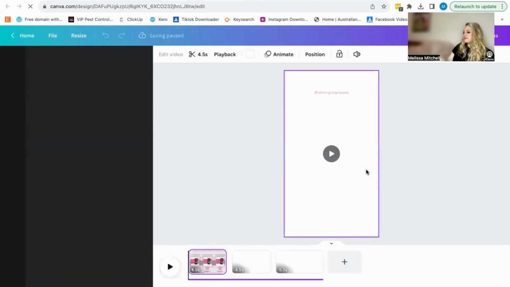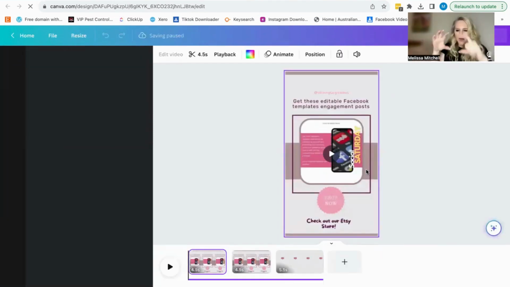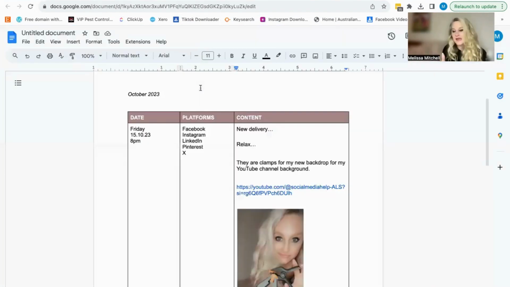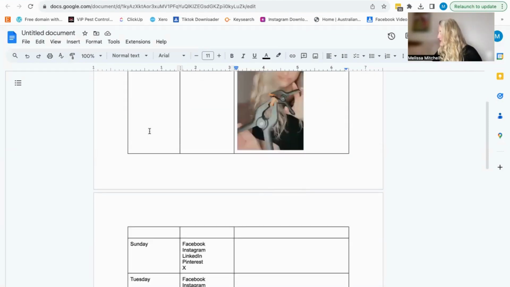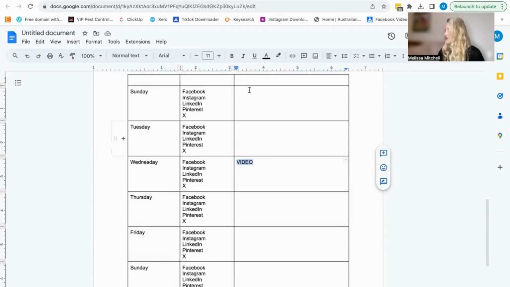So something that you've created, I try not to use too many of these because that's actually a reel, but if that was an Instagram size or a Facebook size post, that would be what I would call a created tile. I try to limit them to say one a month, and I try to put them in on Sundays so that it's consistent. So therefore I know that I can go through every single Sunday, and I've already got them designed in Canva. I would drop one of them in Sunday.